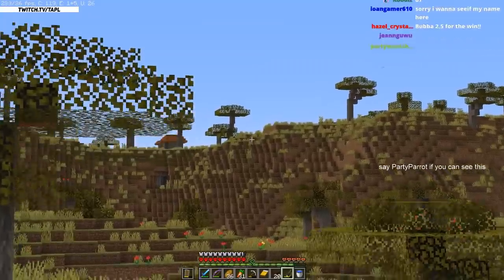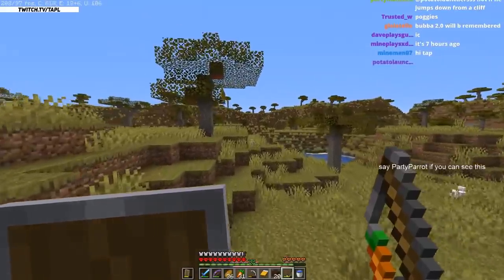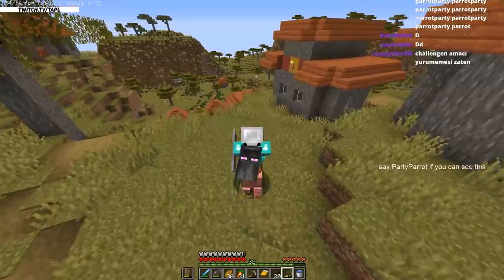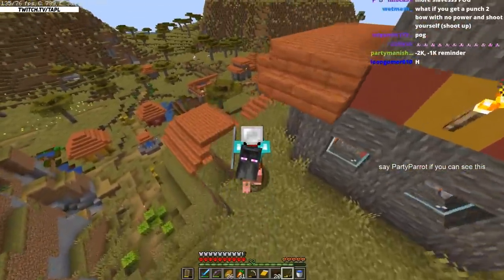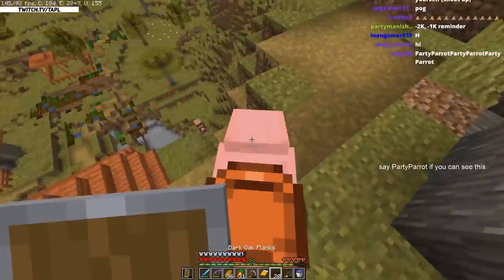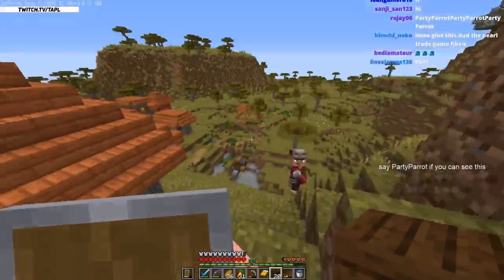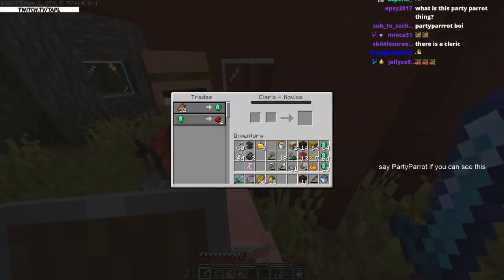You see what I see right there? I trekked a few hundred blocks and there's another village we could use. Beautiful! Here we go. Welcome back, me. Okay, is there any clerics nearby? Hello? Any clerics? Ow, ow, my goodness. Hi. That's a cleric! Yes!